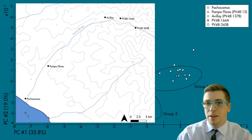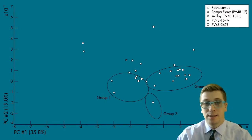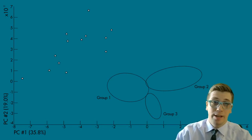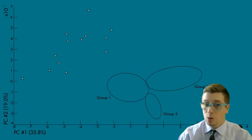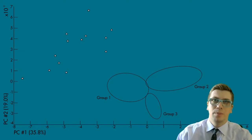I compared these data against data collected at the Lawrence Berkeley National Laboratory in the 1950s and 60s from Inca pottery collected at sites further inland in the Lurín River Valley, where Pachacamac is located. I found some similarities between these data and data from Pachacamac, indicating a relationship between Inca pottery from Pachacamac and other places in the region. I also compared the data from Pachacamac with data from the Inca capital of Cusco, 500 kilometers away in the highlands. None of the groups from Pachacamac had any compositional similarity to pottery from Cusco, though some outliers may have originated there. Other compositional studies of Inca pottery have shown that most pottery was made locally or regionally, with only a small amount imported or moved long distances, and this appears to be the case at Pachacamac.